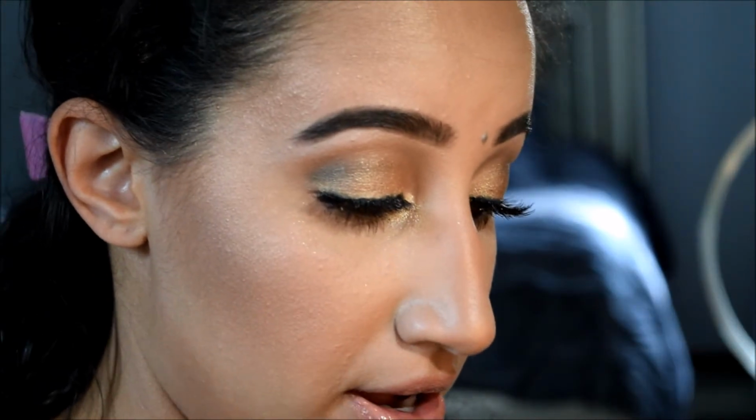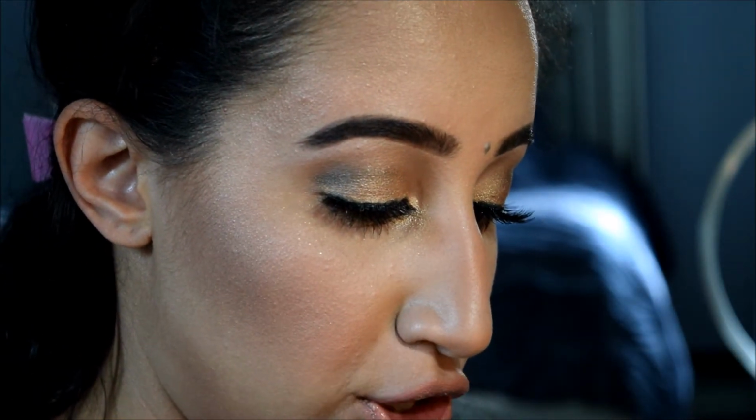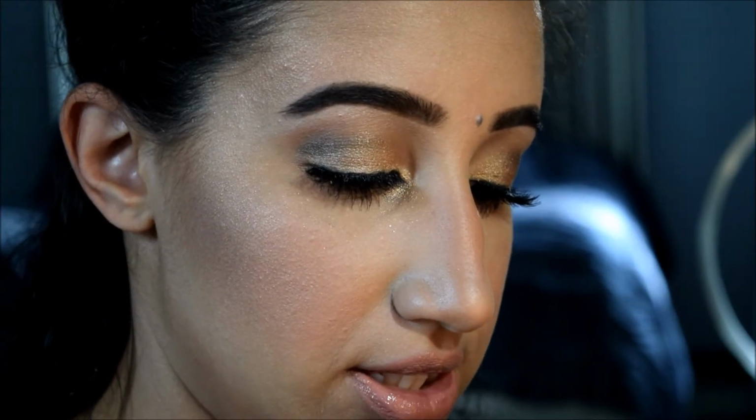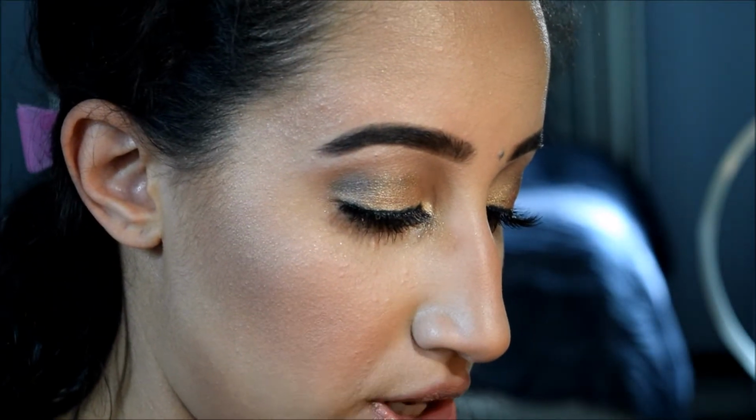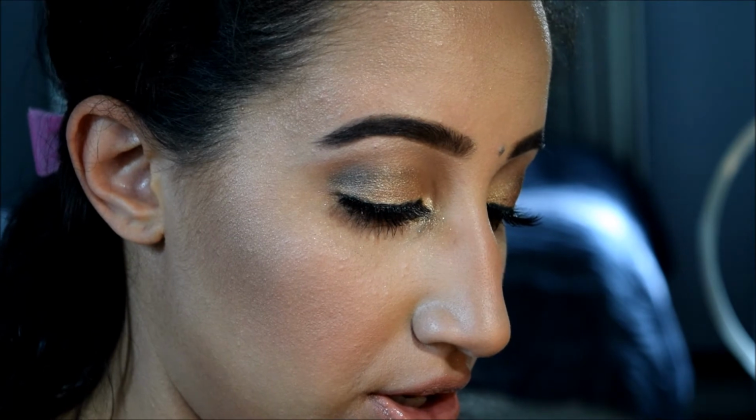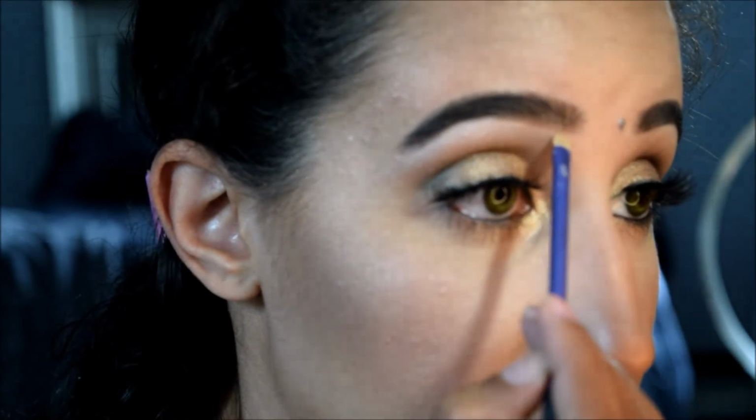I'm going to take my MAC Studio Fix Concealer in NC30. It's just one of those pot concealers. And I'm going to take a very, very tiny brush. This is by Real Techniques. It's an accent brush. And I'm going to dip it into this concealer, and then I'm just going to underline my eyebrows.